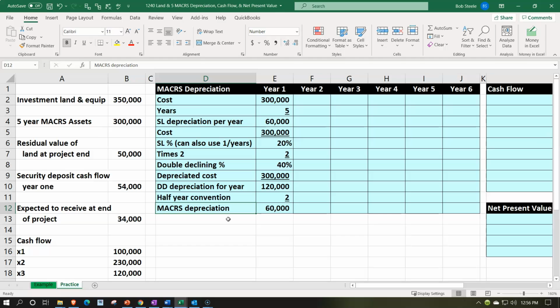by 2. So that's the same as what we would have got with the straight line, but it's not straight line. It's MACRS double declining half-year convention. That's important, because in year 2, you can't do the straight line thing or it'll be wrong. So we're going to take 40% again, 40% times the book value on a tax basis, meaning the $300,000 cost minus the depreciation that has gone thus far. Underlining that, we're going to multiply that out. We've got the 40 times the 240, and there's no half-year convention here, so we're just going to move on.